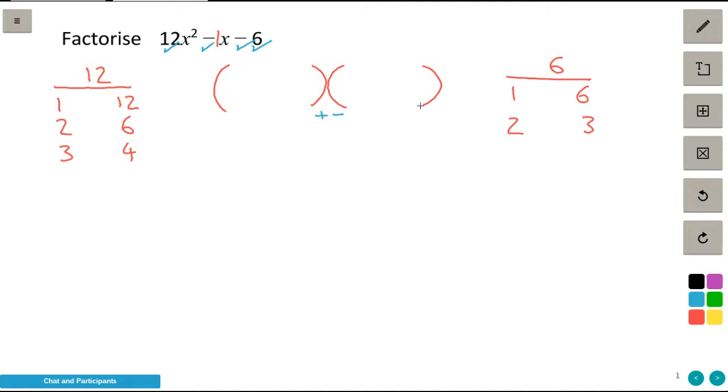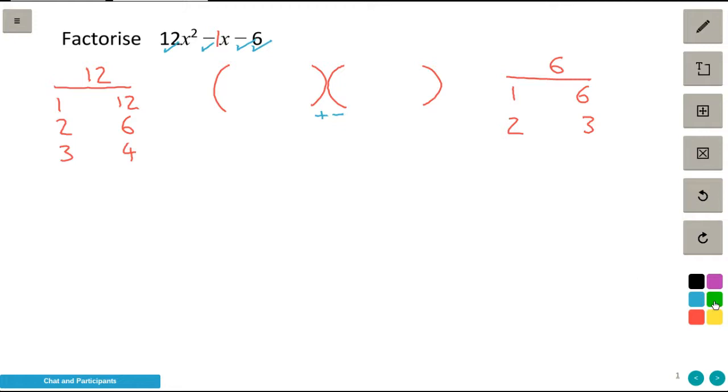So the final step, this is now the tricky bit. We've laid out the rest of our clues. What we now need to do is figure out how we're going to get that 1. And it'll come from picking one of the pairs here and one of the pairs here, and multiplying one of the numbers in the first pair by one of the numbers in the second pair, and then the other number in the first pair by the other remaining number in the second pair. And because the plus and minus means we're looking for a difference, it's then going to be the difference of those two products that needs to give us 1.